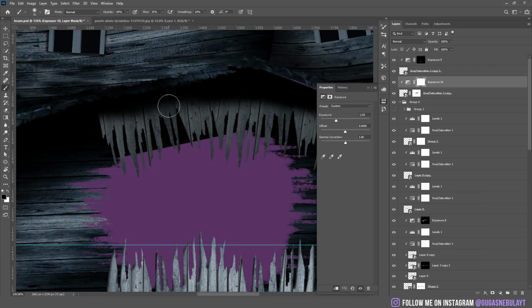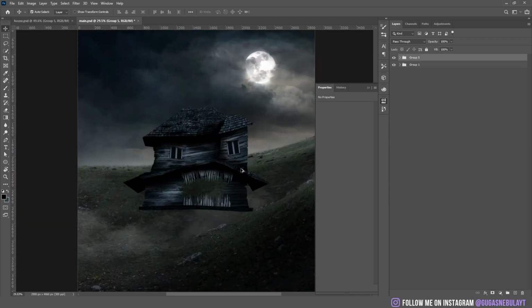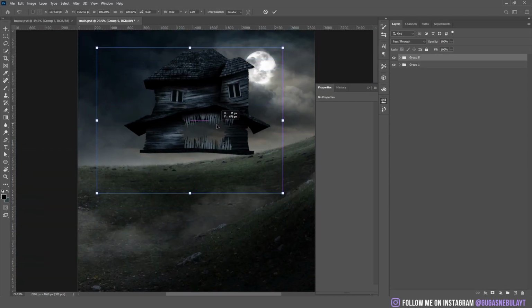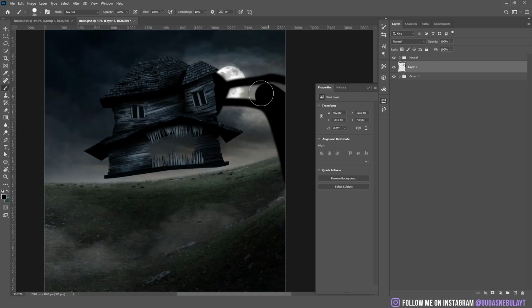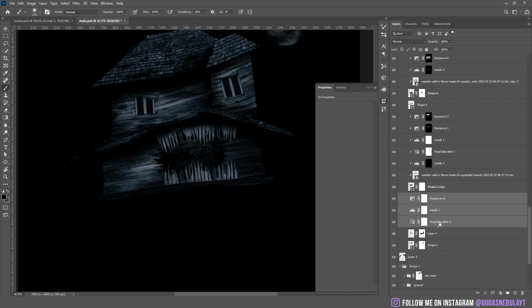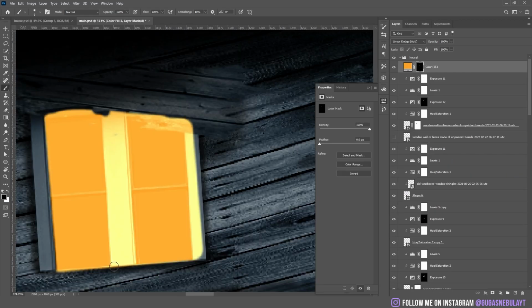I worked on it more and dropped the house on the landscape. I positioned it well. Then I started to draw its hands so I would have an idea of what it looks like. I added the background inside of its mouth and started working on the lights. I just used normal hue and saturation. I did the same thing on both of the windows.